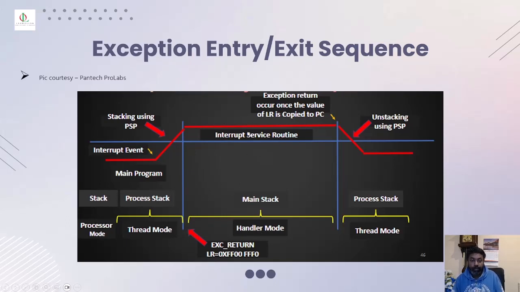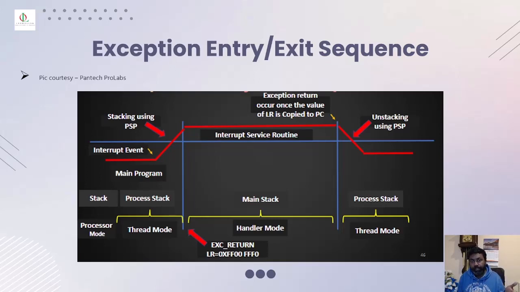And this is the mode where it works on the exception. Once that's finished, it starts to unstack, meaning retrieving all the data out through pop instructions. Once the unstacking is finished, the processor goes back to thread mode, and exc_return is returned to the link register, and the link register writes that to the program counter. This is how the programmer knows the exception is handled and it is back to normal function. So these are the two different types of sequences, exception entry and exception exit. Both work on stacking and unstacking.